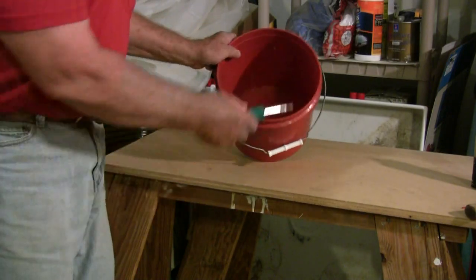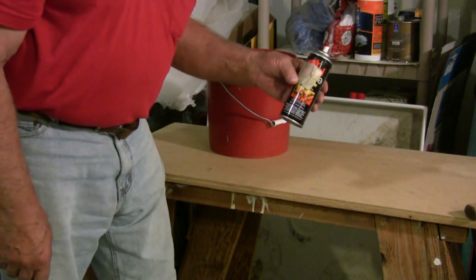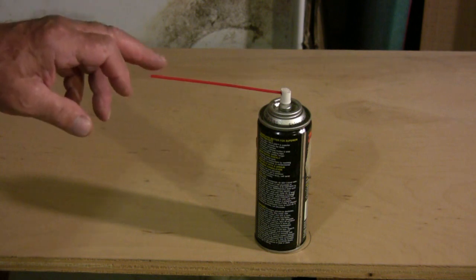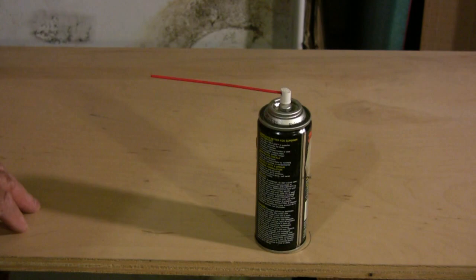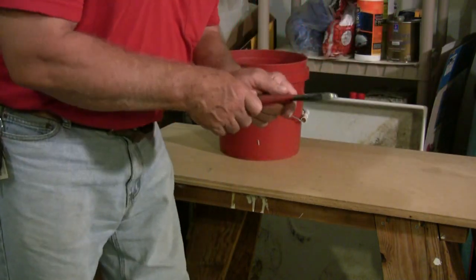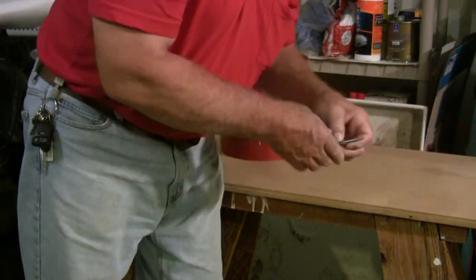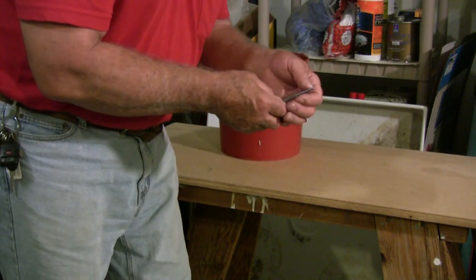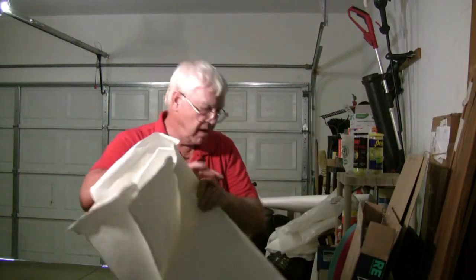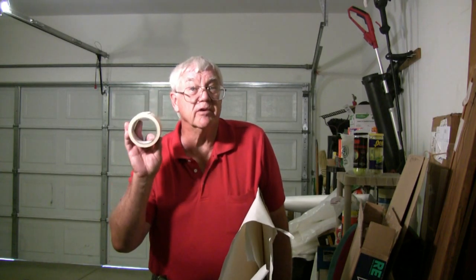A bucket's always handy for transporting tools. But most important is the lubricant — something with silicone or teflon in it, skate lube, lock lube, they'll all work just fine. But what's more important is the little red nozzle coming out of the cap. Without that, the stuff will get all over and you may not even get it inside the hinge pin socket. You'll also need diagonal cutters — also known as dykes — a standard carpenter's hammer, a medium nail set about 3/32nds, some paper and cardboard to protect the counter, and a bit of masking tape, the use for which we will explain later.